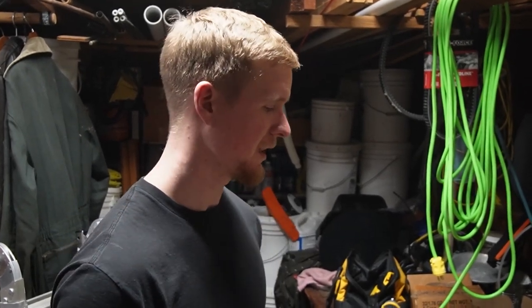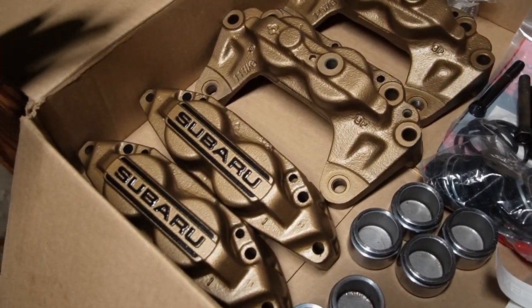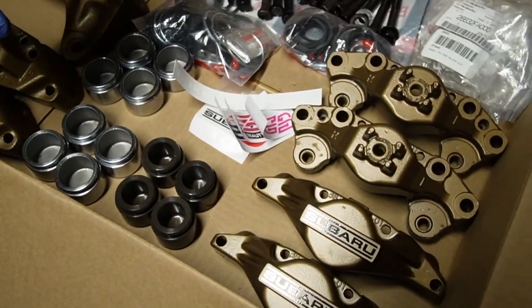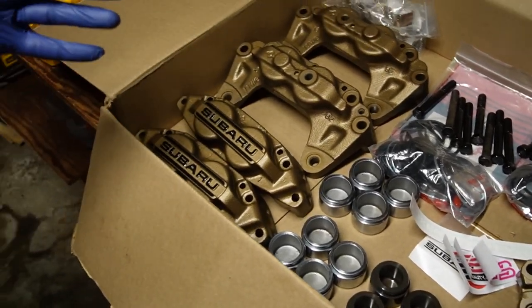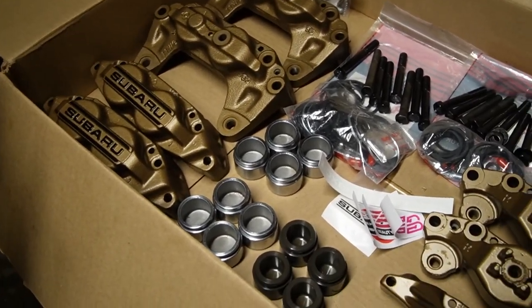So we're working on some brake calipers today, front and rear. They are the V4 STI calipers, Brembo, but the OG ones that come with the Subaru imprints on them. So if you look over here, we got our front calipers. They've all been ceramic coated, and I've got the decals put on nice. And then the hardware is all here, it's all new, except for the casting bolts, which are newly refinished with black zinc, and we're gonna put it all together and see how it goes.